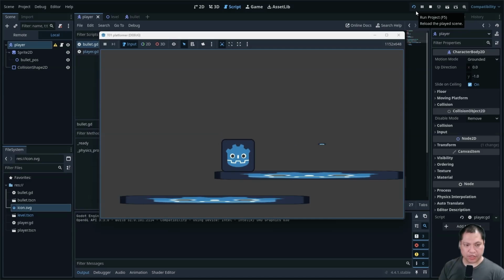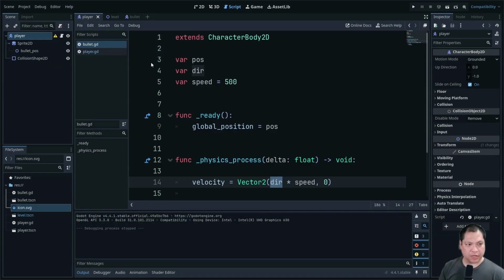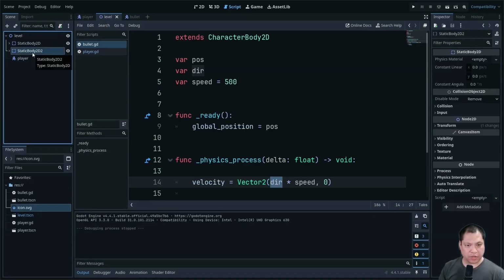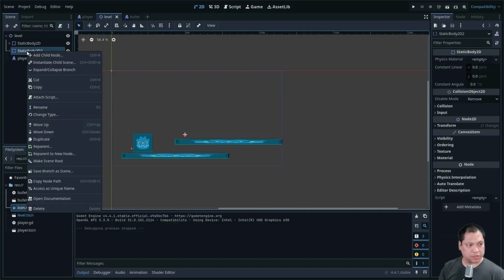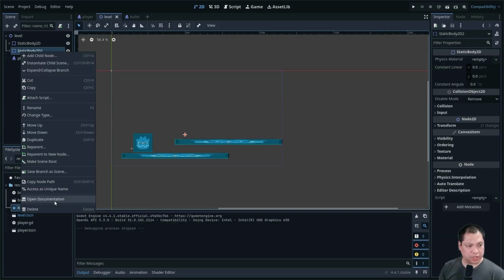And we can shoot, and it goes as expected. I go the other way, and it goes as expected there as well. Let's just check one more thing, which is that the queue free works. And so I'm going to go to my level scene and just maybe put another static body here. Static body 2D. Let's just duplicate this one. Right click, duplicate.